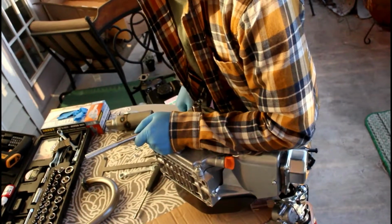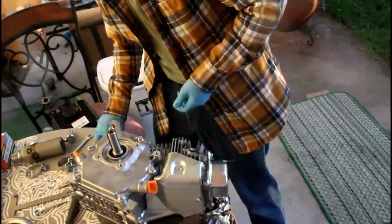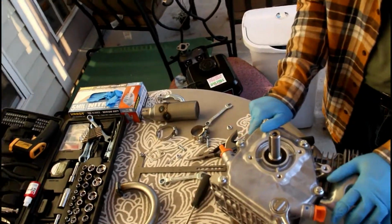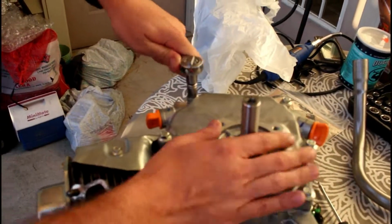Holding that like a parrot? That's awesome. See if we can get it before it gets on there. Or hold the camera. This is Cory.